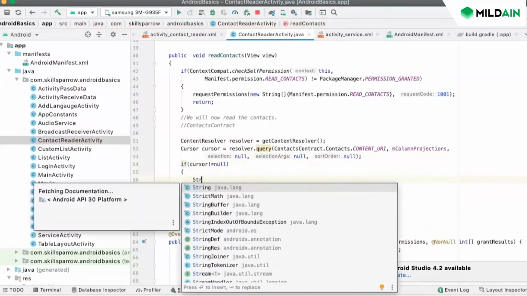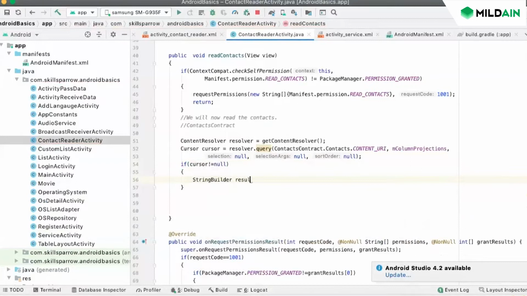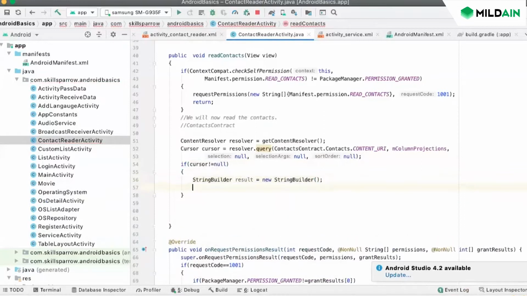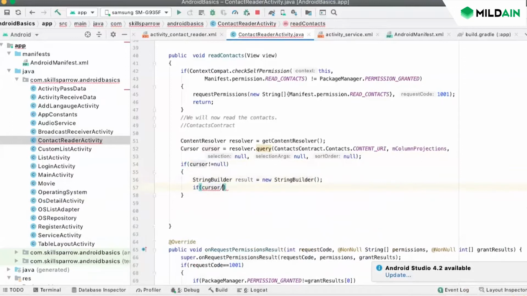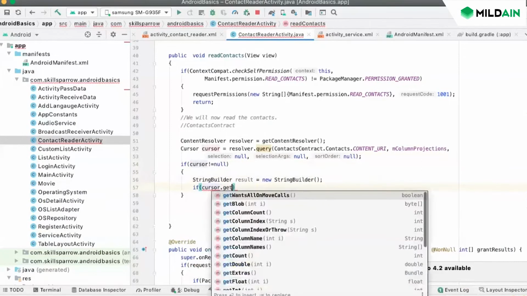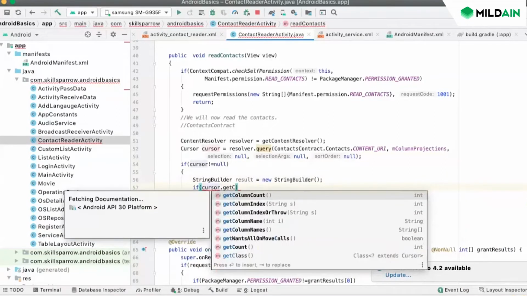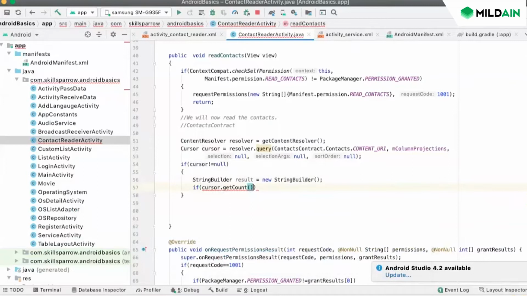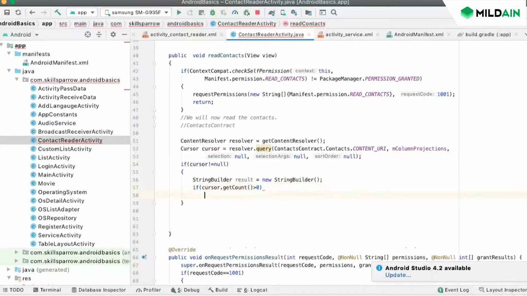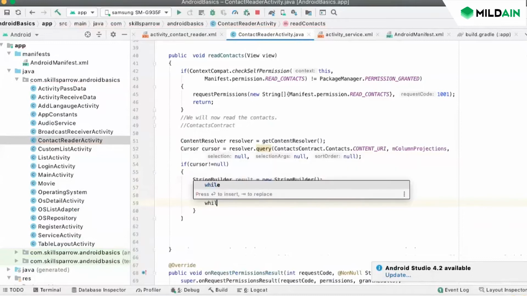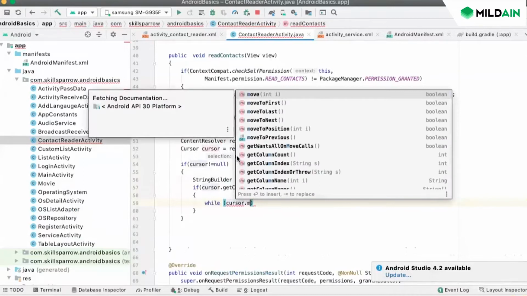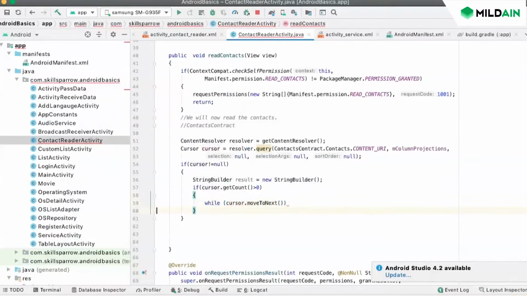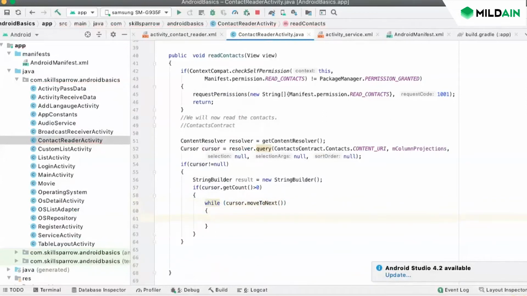Then we'll create a string: StringBuilder result is new StringBuilder. If cursor.getCount() is greater than 0, while cursor.moveToNext(). While it can move to next, that means while there is data.